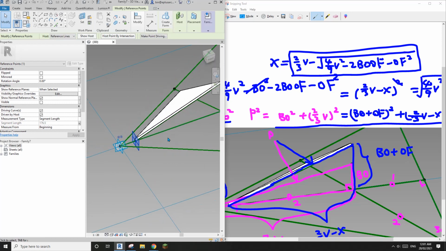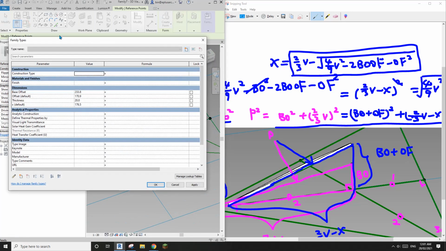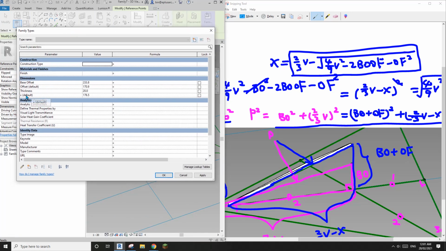Now we just need to go to family types. Under x, we need to type in this formula: 2 divided by 3 times v. But we don't have this v, so let me delete this. Before we create this formula, we need to create a v parameter.